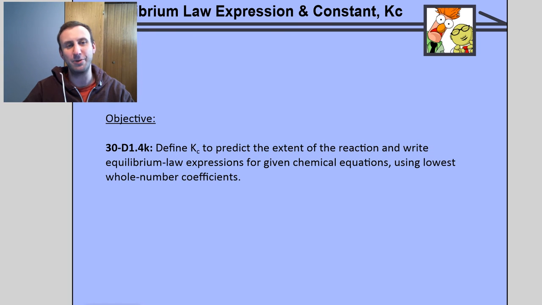Hey, Chem 30. Today we're talking about equilibrium law expressions and what we call the Kc value, or the equilibrium constant. So now we're getting into the math of things, which is what we're going to be spending a lot of our time doing: dealing with equilibrium mathematical expressions and crunching some numbers to try to analyze equilibrium.